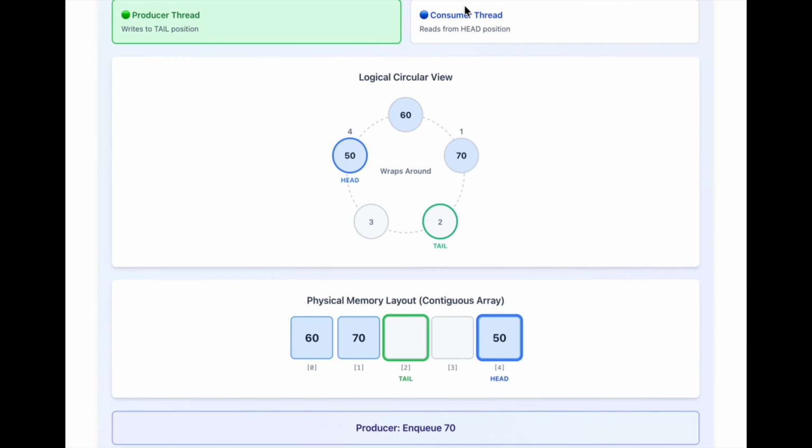Now we can see that the head is still at the index 0 and it's ready to consume. So now you can see that the consumer thread consumes the value at index 0, which is the index where head is pointing, and it reads the value 10. And now the head proceeds on to the index 1. Similarly it goes on until the producer stops enqueuing the values and head is done dequeuing all the values.